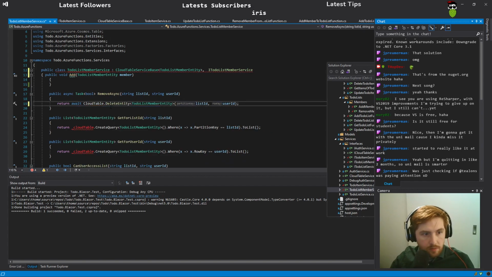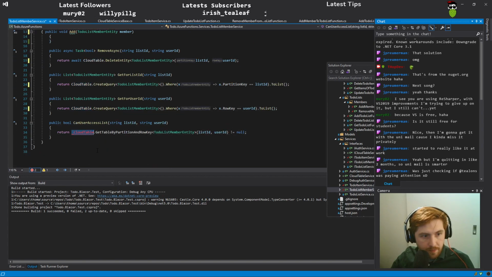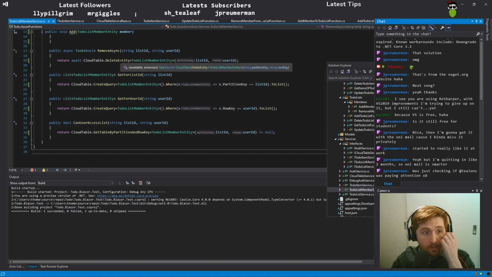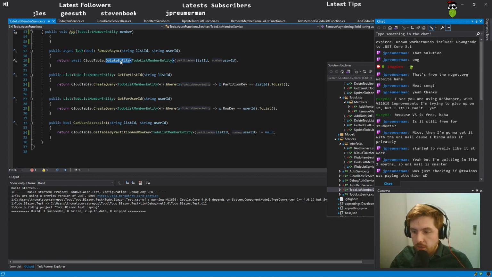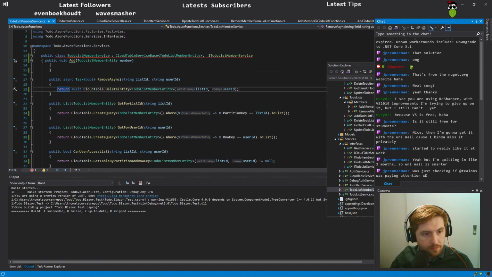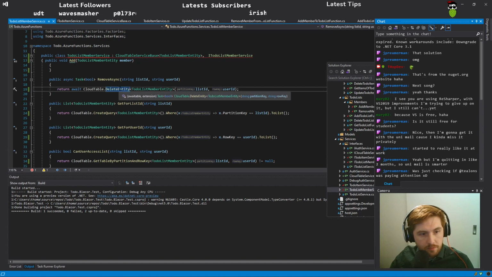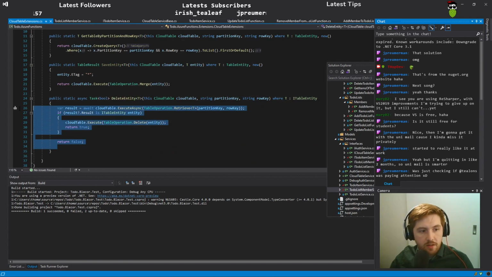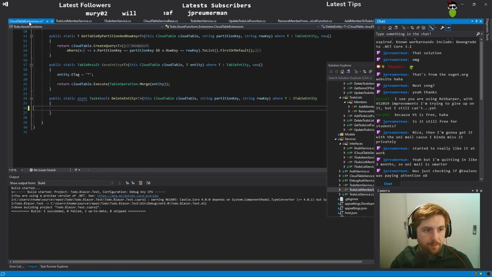Let's first fix this. I'm really wondering why this is now like... Oh, this is an extension. Well, that's not needed anymore.